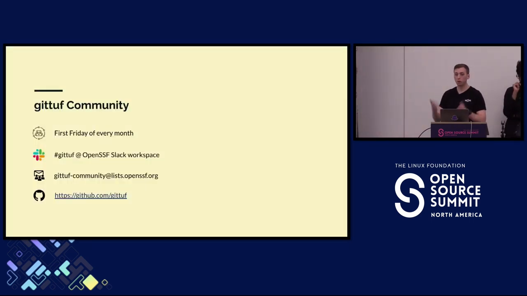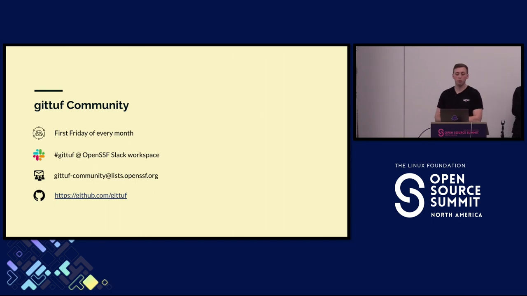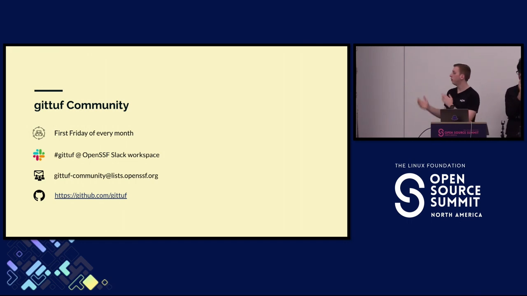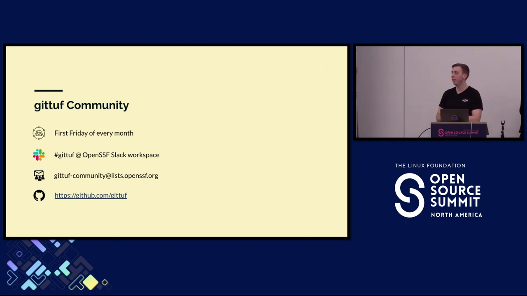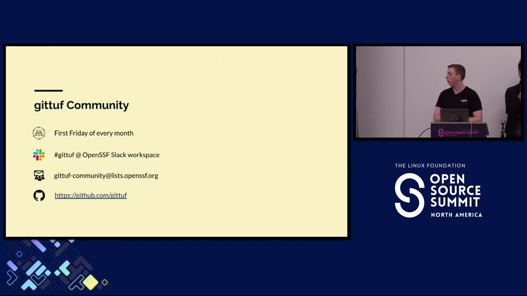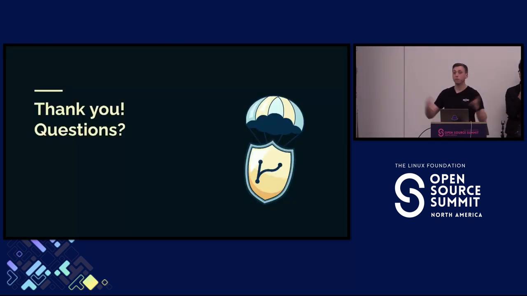How to reach us: we're involved in the OpenSSF and have meetings online every month. We have a GitTuff channel on the OpenSSF Slack, a mailing list, and you can find our repo at gittuf. We also want to give a big shout out to all of our contributors who have helped us along the way — Justin, Reza, Neil, and Patrick — your help is greatly appreciated, and everyone else who helped us along the way with the OpenSSF as well. That's all we have — we are happy to take any questions. Thank you so much.